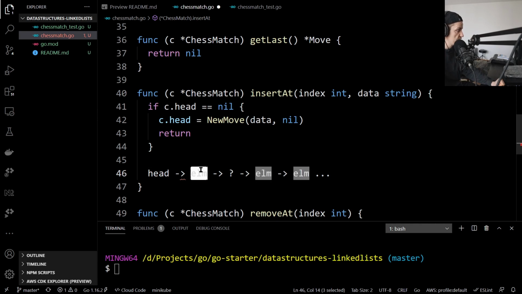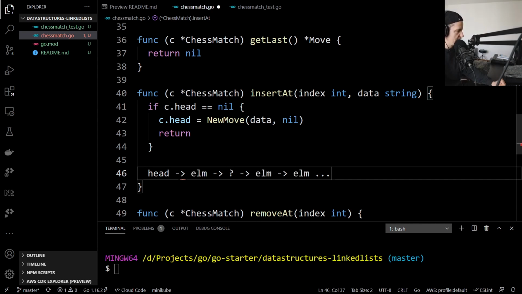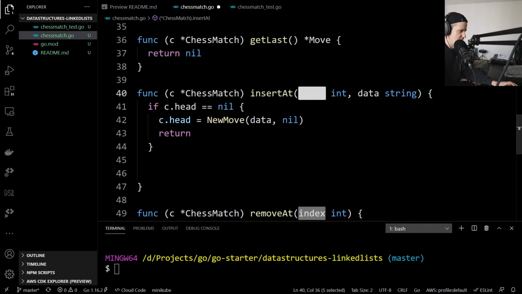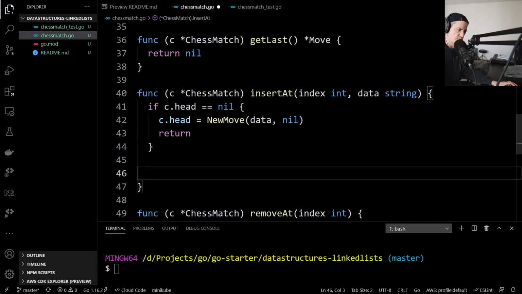But now the previous element will point to our new one, and the new one will point to what was previously there. Let's do this. First of all, we need to understand what's the previous element at the position that we are interested in. So if I want to insert at position 5, I'm interested in what's at position 4, first of all, because I need to change its next, okay?